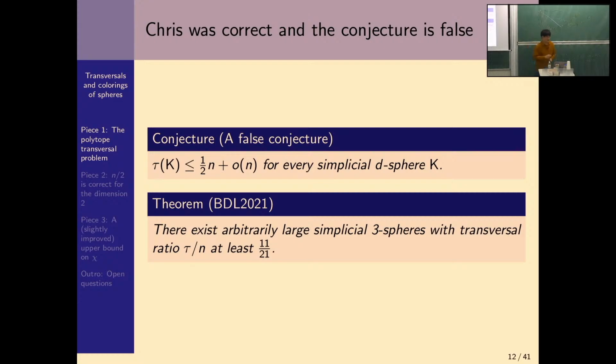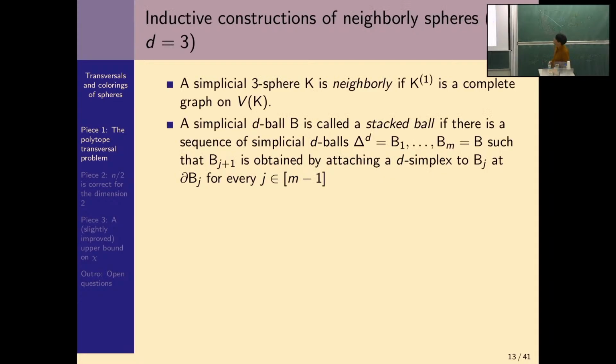That is a good question. Unfortunately, we don't have any upper bounds for this problem, the upper bound for the transversal number. We don't have any non-trivial upper bound for the higher dimensional problem, I mean, when D is at least 3. I'll only introduce all the concepts in 3 dimensions.